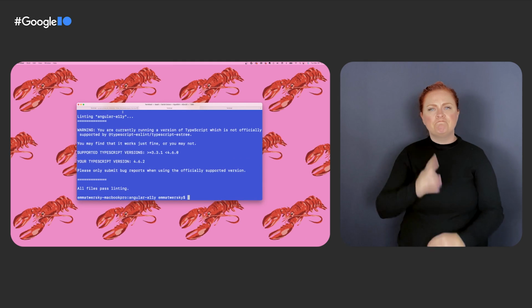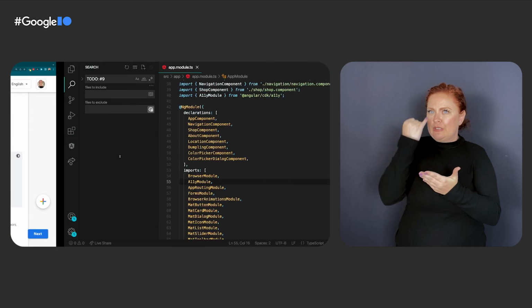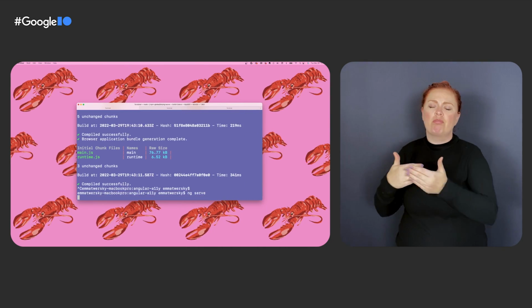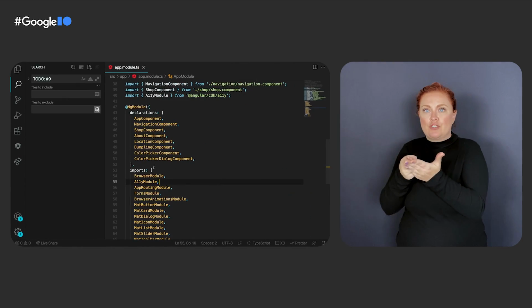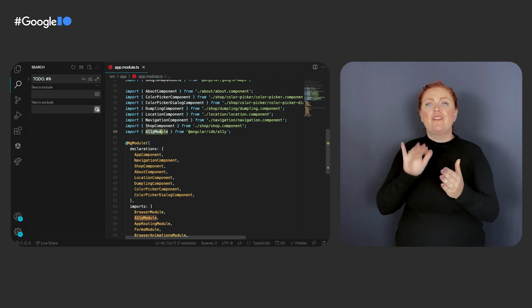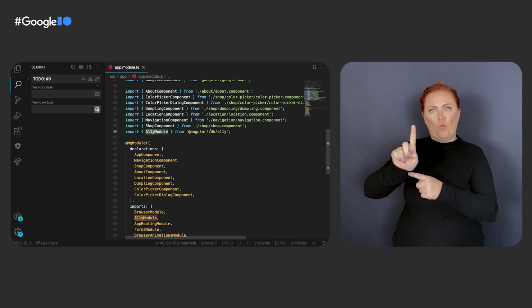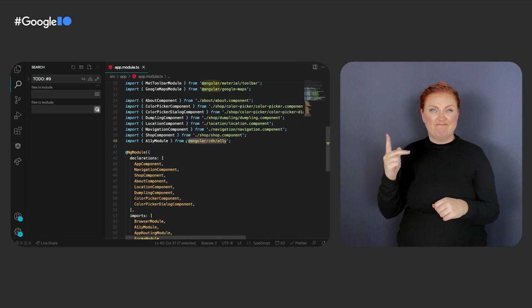And let's see. It should have recompiled. We might want to restart. When we import a new module, I always like to just restart my application just in case to make sure I'm getting that import. But yeah, super simple. So we're getting that Ally module again, the shorthand for accessibility from the import in the CDK. And really that's about it.